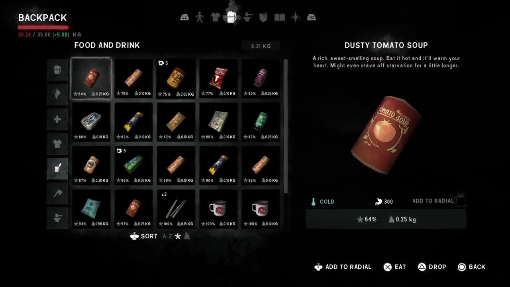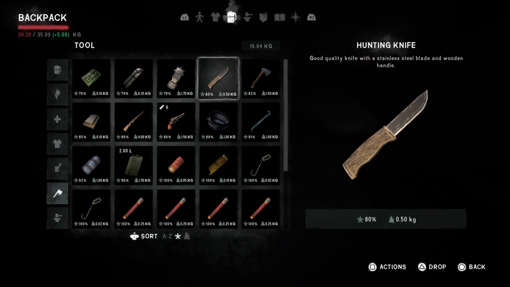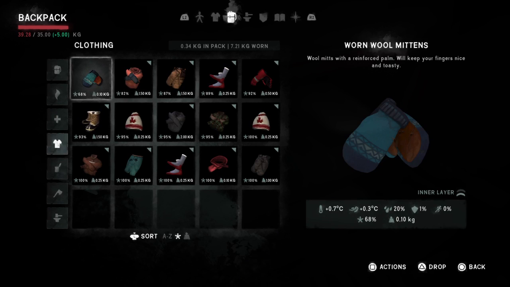Yeah, so I sort my food and my tools by condition in the middle there, so that I know up top what needs repairing and what needs eating first. If I'm overweight and I'm carrying a lot of really good food, then I just sort by weight and I eat the heaviest stuff first. Just something I do.